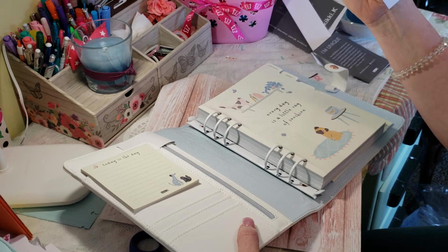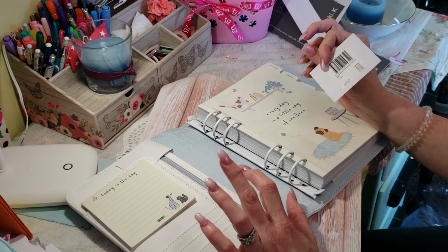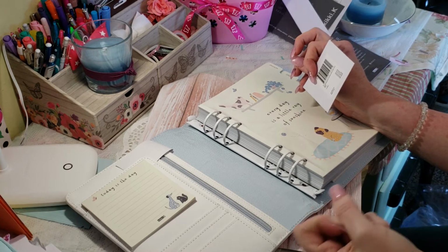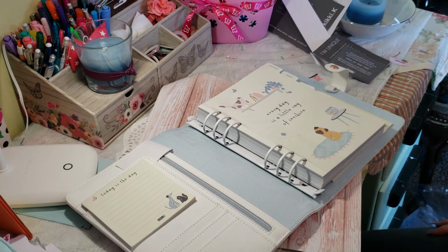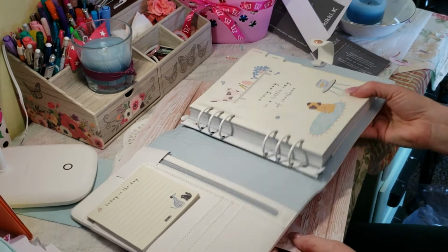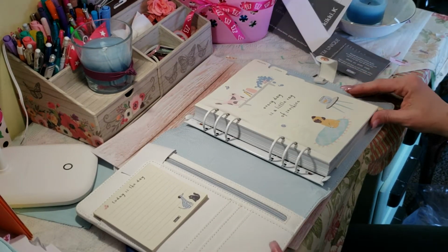Let's see if it says, normally this is $84.95. And I got it on clearance for, I think it was $54. So that's still expensive. It's still a lot as far as I'm concerned. But like I said, I love leather. When it comes to leather, there's nothing like it.